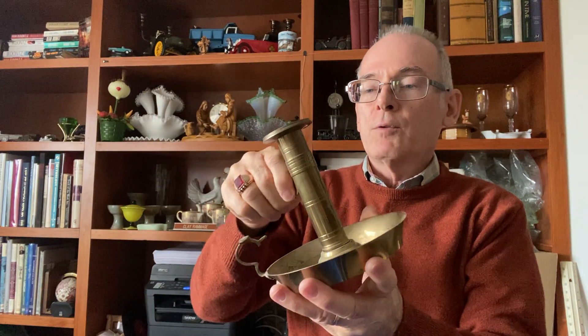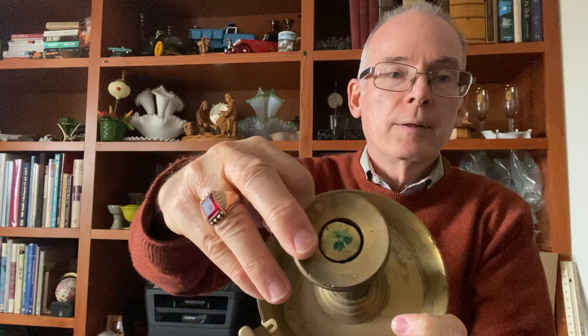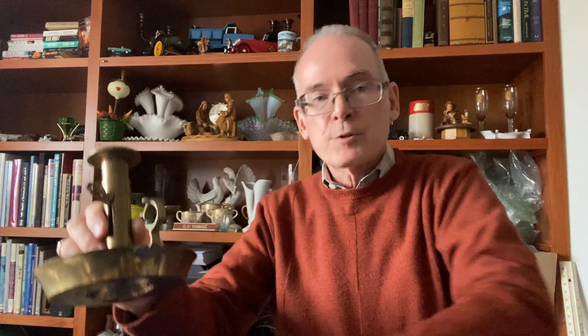I found a wonderful set of brass candlestick holders — found one and then the other. The exciting thing is they're adjustable: as the candle burns down you can push it up to maintain the same height, then tighten the little knob. I'm assuming they're made in India but not marked. Because they're a pair they're worth more together than individually. They've got wax on them but I'll clean and polish them up and throw them on eBay.